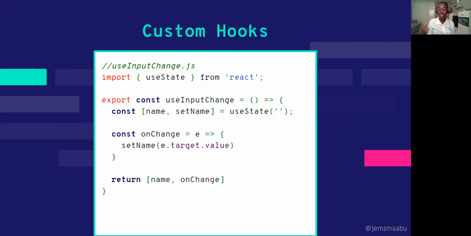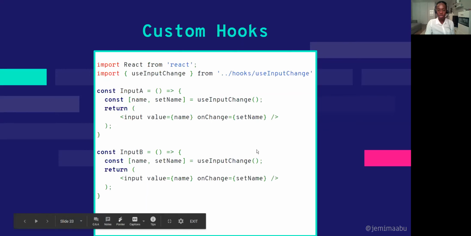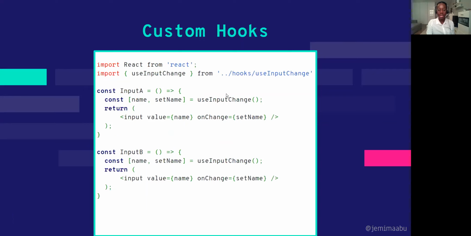So what I've done here is I have defined a custom hook. This was literally the easiest way I could write this. Custom hooks can get complicated sometimes, but this was the easiest way I could write this one. It is useInputChange. When you're defining custom hooks, the proper convention is to start the name with use, for React reasons. So I have useInputChange, and I'm calling the same methods I was calling earlier, and then I'm just returning name and then the onChange function. So when I go to my input components, I can just import that custom hook I just created, useInputChange, and set my state values to that custom hook. And it's going to allow me to update it in the same way as if I had the individual handler function.